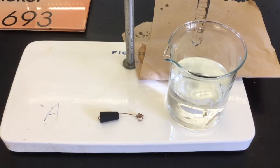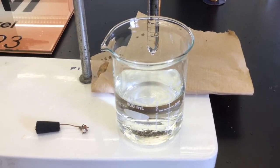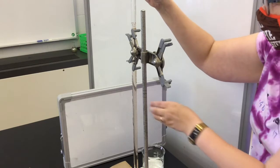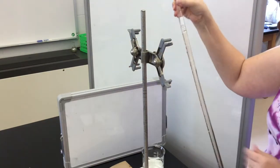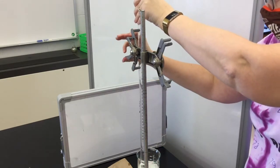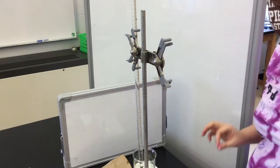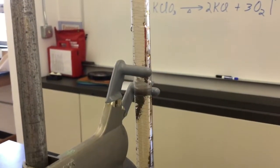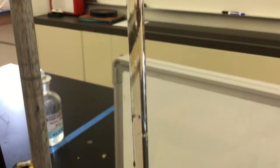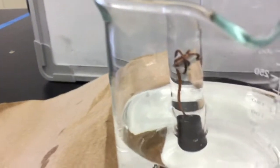When you add the magnesium to the diluted hydrochloric acid in the eudiometer, you will find that the reaction will begin right away, so you want to make sure that you have your large beaker with water ready to go. Invert very quickly, and then after you invert, insert it directly into the glass beaker to ensure that any bubbles formed stay in the eudiometer and any displacement occurs into the water, which will offer some reverse pressure. You may notice some turbidity in the eudiometer as the hydrochloric acid drips down — it's a little bit more dense than the water — and then it will reach the magnesium strip, which will begin to form bubbles.